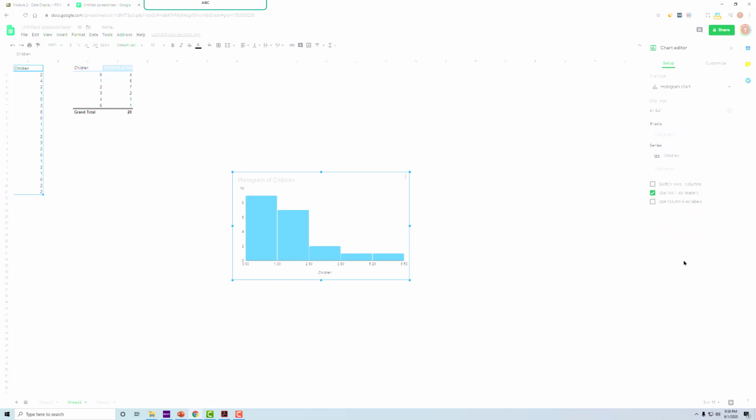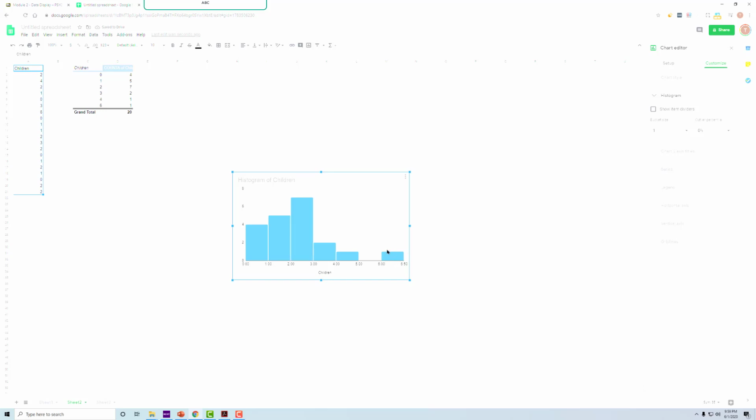So select a histogram. One thing you'll notice that I forgot to cover in the videos is that the buckets down here, it'll auto-create them, and sometimes it'll create them in a weird fashion, like with these decimals. That's easy to fix. Just come over here to Customize. We go to Histogram, change bucket size to just 1, right?